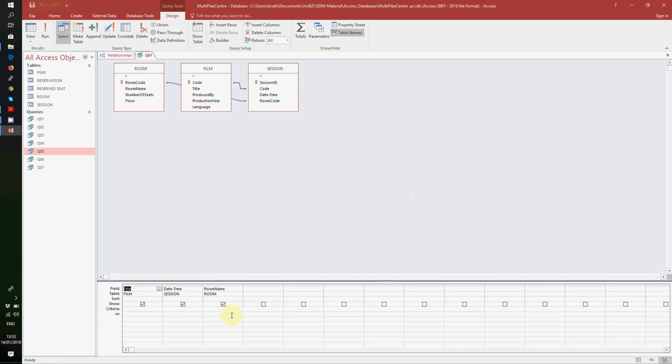So here I have date and time, the room name, and then I have to put a criteria on the title. So I can use the like expression, like quotes, star, Twilight, star, quotes. So this will look for anything containing the word Twilight with whatever before it and whatever after it.